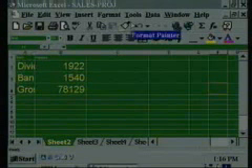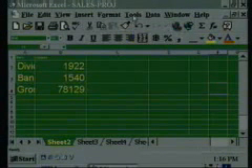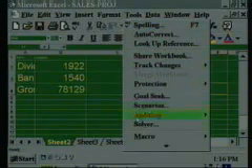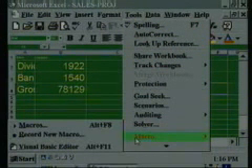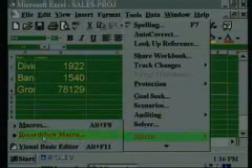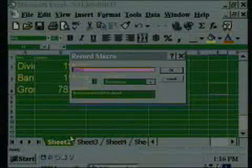Now how to record a new macro? Go to the Tools menu, click at it. The option Macros appears. The sub-menu Macros appears. I record a new macro by clicking at it.